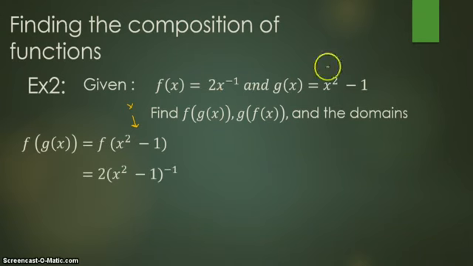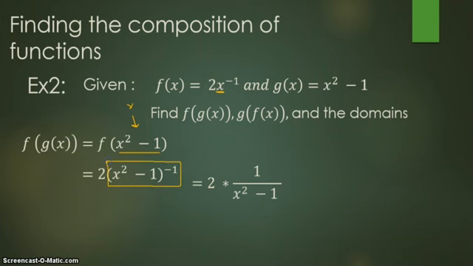Evaluating the entire thing, we take this x value, and we plug the entire function g of x right there and evaluate it. So that becomes 2 times, and this entire thing, x squared minus 1, to the negative 1 is all going to go to the denominator. That's the same as saying 2 times 1 over this entire thing. The 2 does not get lumped into that because it has nothing to do with this exponent. So you multiply 2 times 1, or 2 over x squared minus 1, which isn't all that bad.